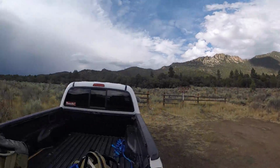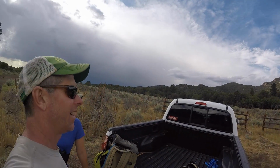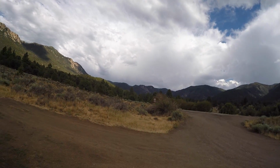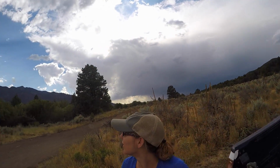All right. We made it back to the truck. Way up there. And it took us, what, 2.5 hours to come down. We had about a half hour hunkered down during the storm, during the worst of it. Other than that, straight shot down. It's good, easy. Quite the adventure today. Looks like the rain's not done yet.